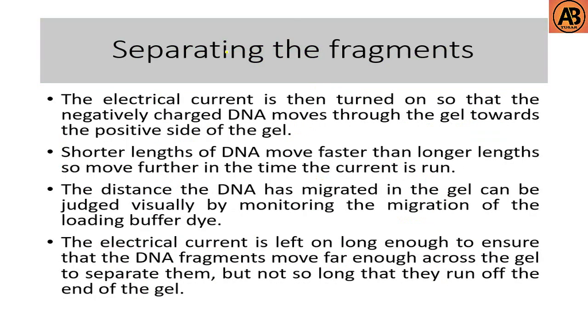Then the next step is separating the fragments. The electrical current is then turned on so that the negatively charged DNA moves through the gel towards the positive side of the gel. Shorter lengths of DNA move faster than longer lengths, so move further in the time the current is run. The distance the DNA has migrated in the gel can be judged visually by monitoring the migration of the loading buffer dye.